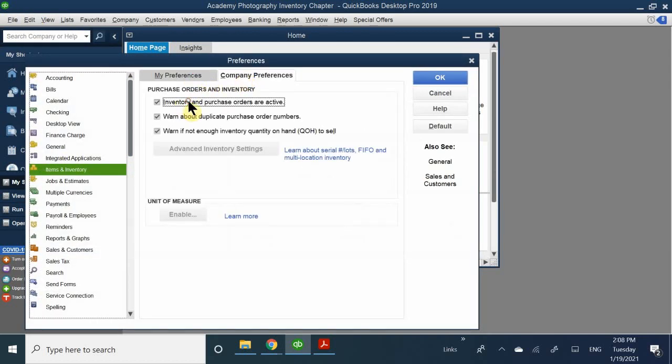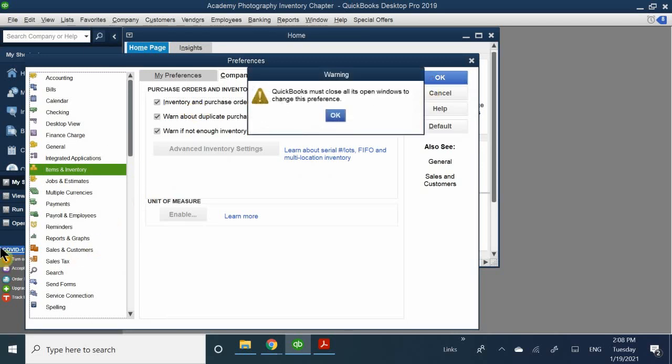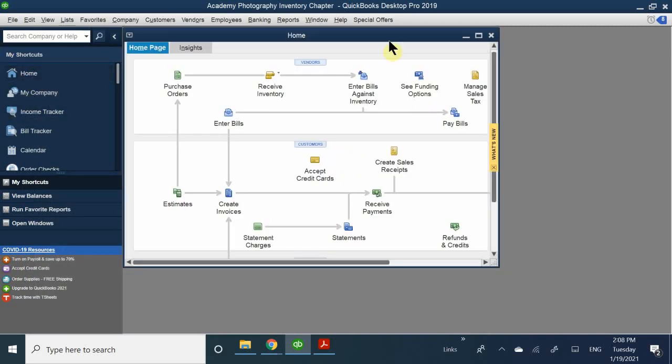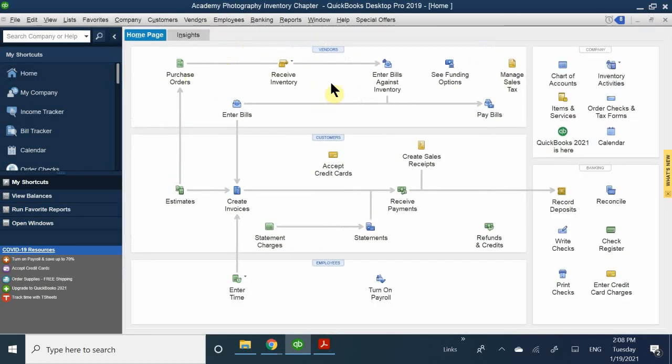And in this case, I have it off. Now I'm activating it again, and I'm going to click OK. And then I'm going to click OK because it's important that you save your settings. So now that it's active again, go back to my home page. The workflow is there. Okay? So that's just activating it in the first place. Okay?